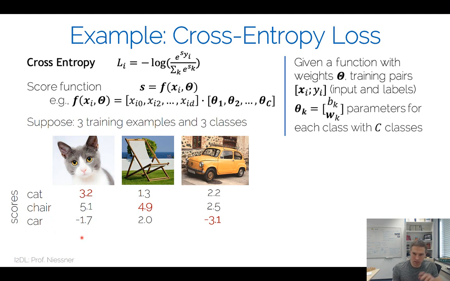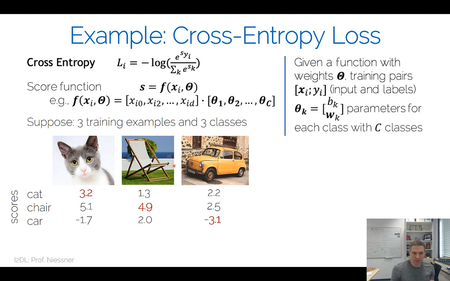So assuming this was just, quote unquote, a one-layer neural network, all we have is one set of parameters theta here. Based on this parameter theta, we're multiplying the thetas with the respective pixels of the images, and this is how we obtained these scores. I just made them up right now. These are not actual scores, right? But let's just pretend that these are actual scores. They are just predicted.